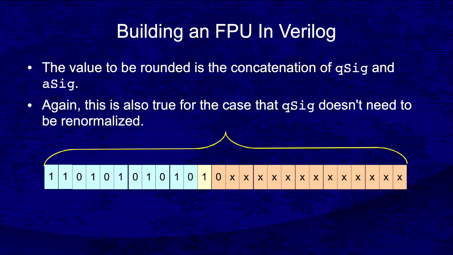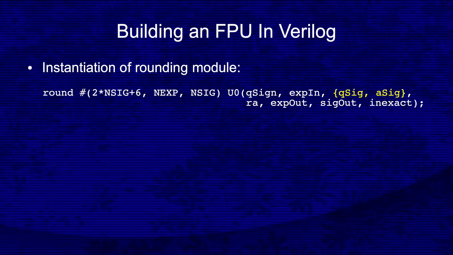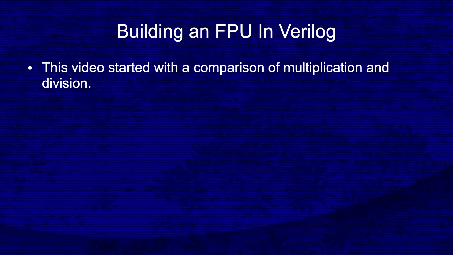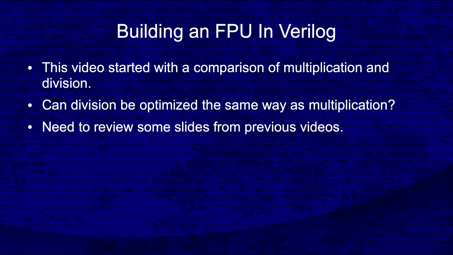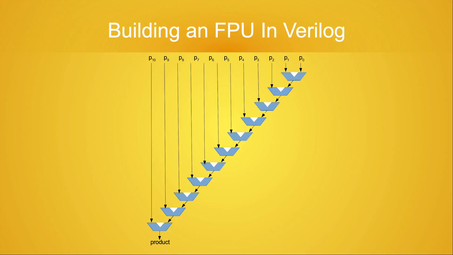The value which the code passes to the rounding module is the concatenation of qsig and asig. This concatenated value will also work for the case when we don't need to renormalize qsig. On your screen now is the code which instantiates the rounding module, using the concatenation of qsig and asig as the significand value. Because of the parallels between multiplication and division, it would be reasonable to speculate that accelerating the division circuit would be similar to the steps taken to accelerate the multiplication circuit. The first version of the multiplication circuit was a simple, slow version to multiply two significands, and the block diagram for the current division circuit would be very similar to that diagram.